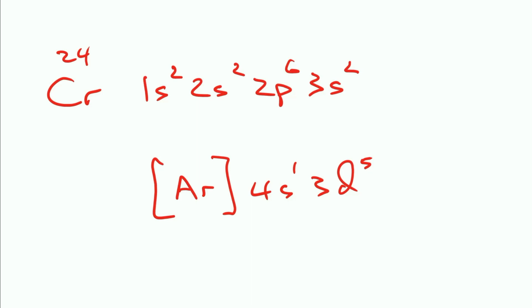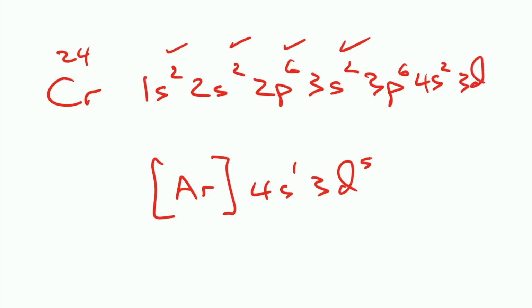Now, oh, hang on. I must keep track of how many electrons I'm using, right, as I go along, because I need to use 24. What have I used? Okay, so I've used 2, 4, and 6. Okay, I have 10, 12. Okay, so I've used 12. I can keep going, right? So then we can go 3p6. All right, so now I've used 18, and then I can go 4s2. I've used 20, and then I can go 3d.